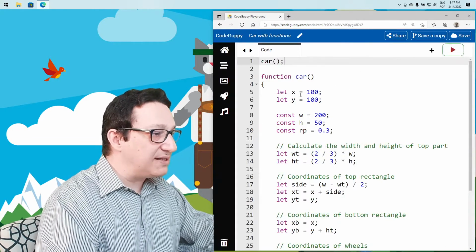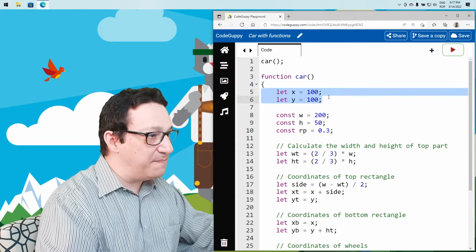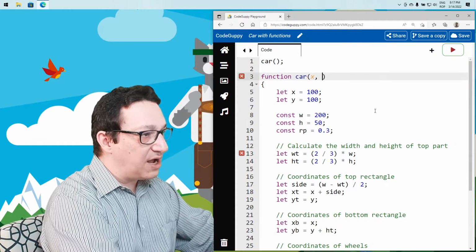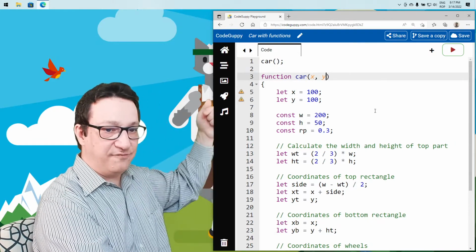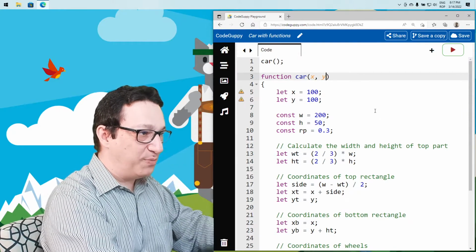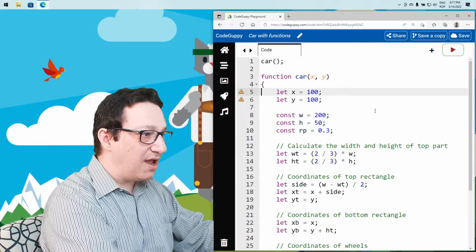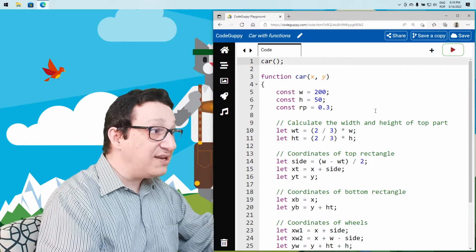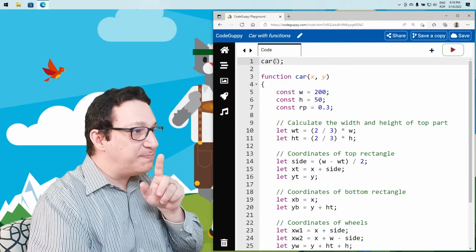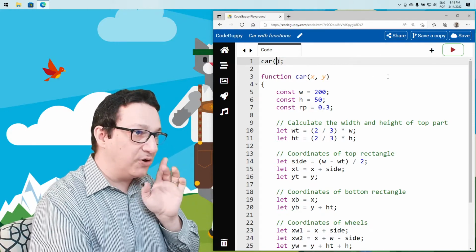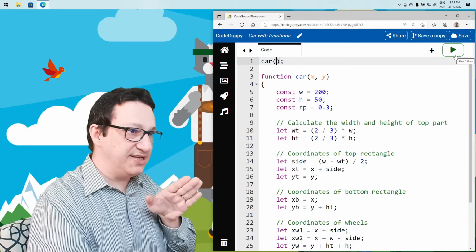And now let's parameterize it. So instead of having these variables x and y here, they should come as arguments. We should send them from outside into the function and then invoke it. So we place x and y there, and we remove these lines altogether. And now, if we run it, we need to specify where to run it. If we don't, we should get an error. Let's try it without specifying, just to see it.